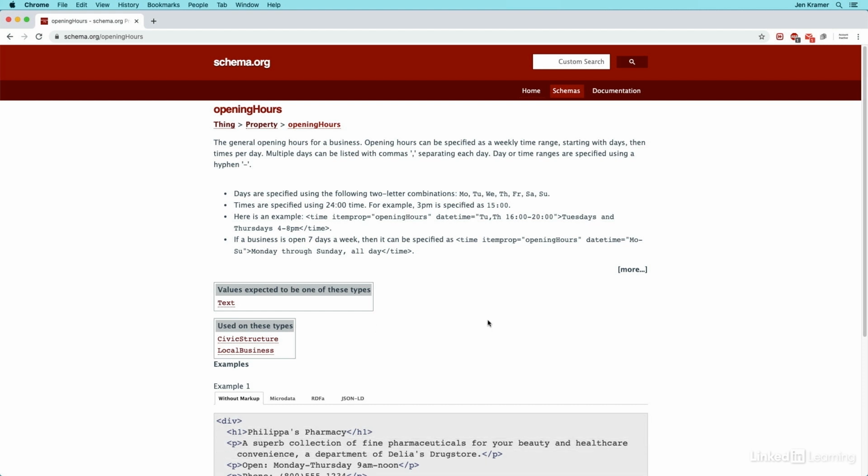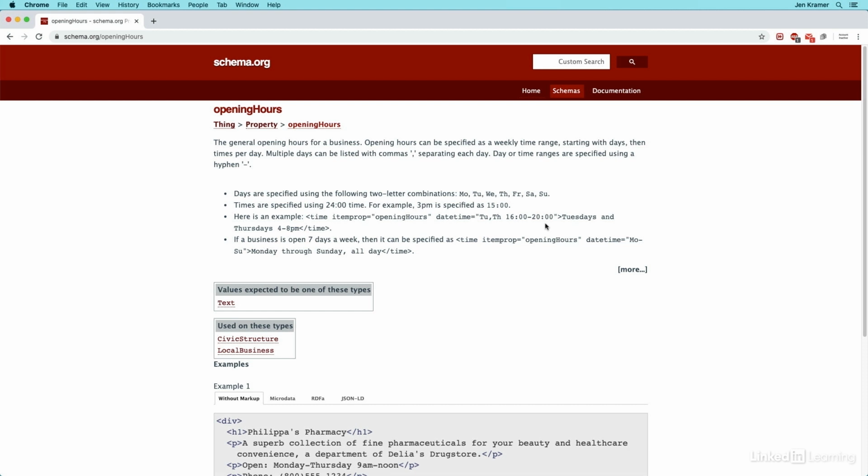Now, one of the things I'd like to point out to you is that it shows here in the third bullet that we have an example of time equals itemprop of opening hours, and then using that datetime attribute, it's actually called out Tuesday, Thursday, and then the times here for Tuesdays and Thursdays, 4 to 8 p.m. This will actually fail validation if you do things this way, because this is not a proper use of the datetime attribute.